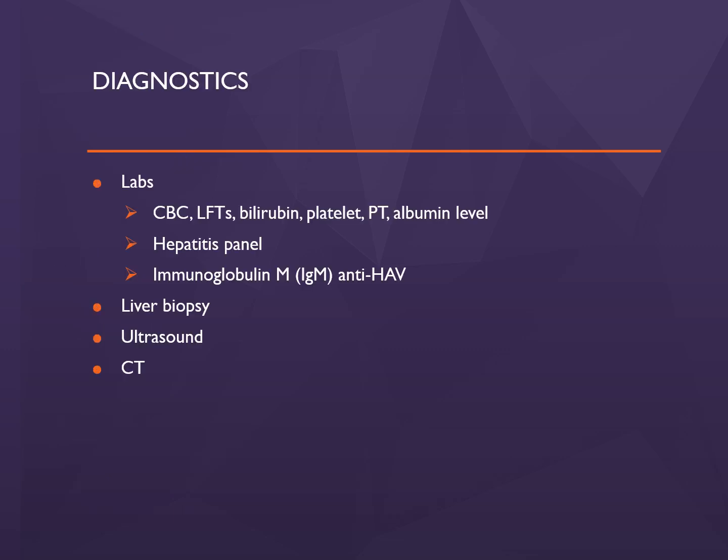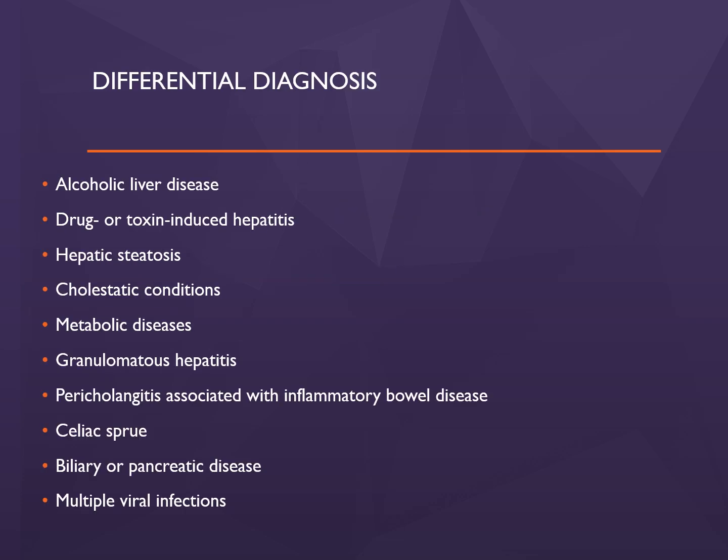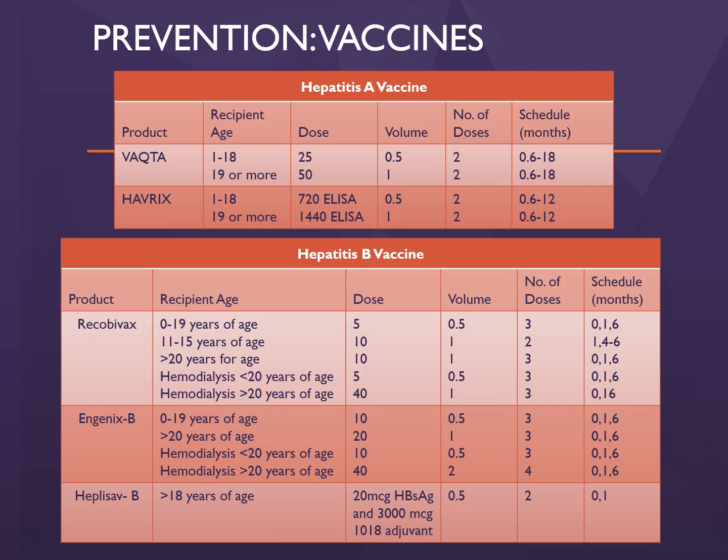Your labs are very important to diagnose, no matter what type of hepatitis you're looking for. Performing your labs and your diagnostic tests such as your ultrasounds and CT is important. I would highly recommend now, not a liver biopsy, however, either a FibroSure or FibroScan testing. Always remember to include your differential diagnoses. It's very important because you want to make sure that you're not missing something.